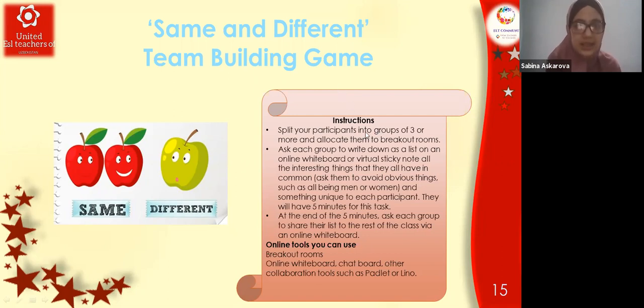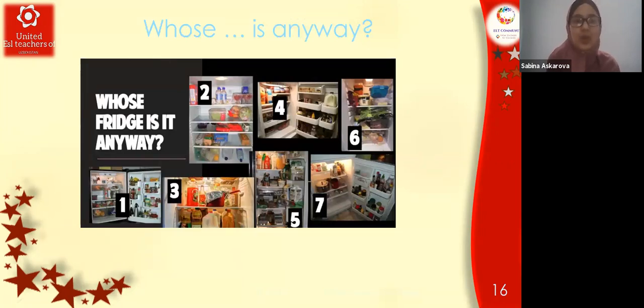Moving to the next activity, Martina, please. One of the engaging and fun activities we can use in our online classroom is Whose Thing Is It Anyway. You can put different objects here, for example, whose mother is it anyway, or whose pen is it anyway, whose shoes are they anyway. The student who finds and comes up with that object will be a winner here.